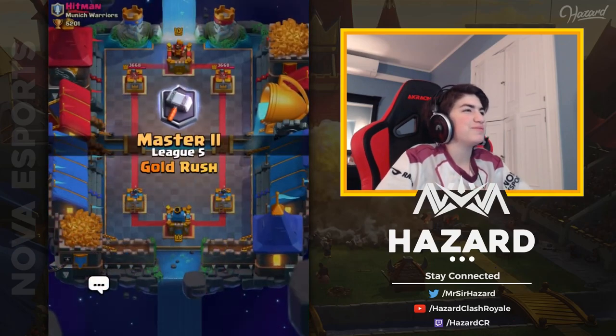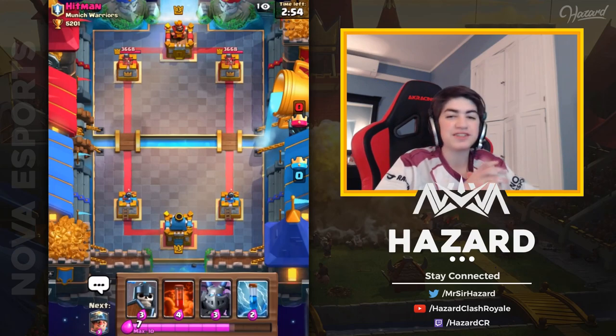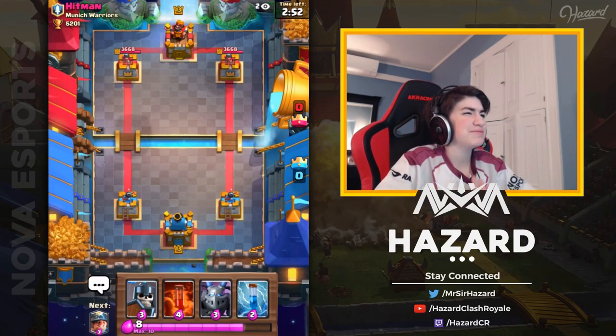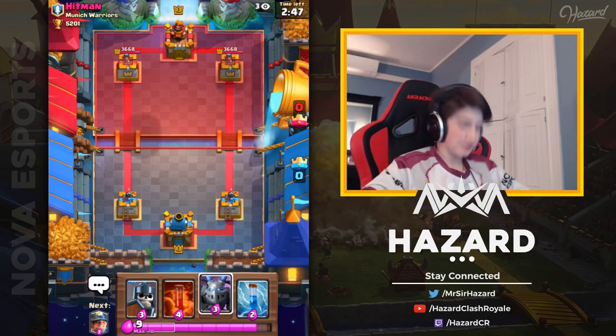Alright, now my goal for this match, up against Hitman here for Munich Warriors, one of the best German clans, of course. My goal for this match is actually to be able to speak kind of fluently. The last match was a little bit iffy, so hopefully we can come back. Also, of course, get that win up against this German clan here.